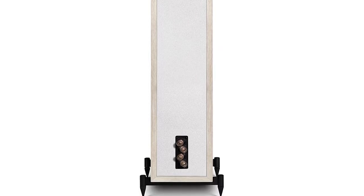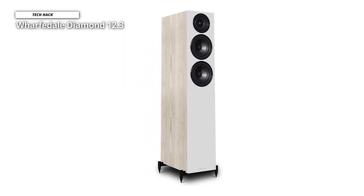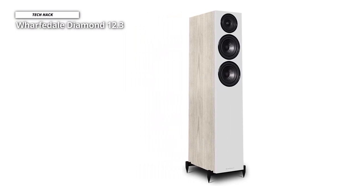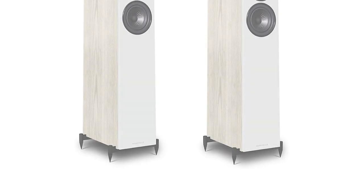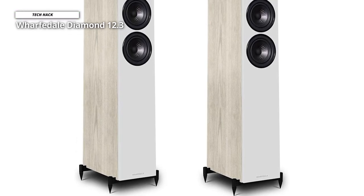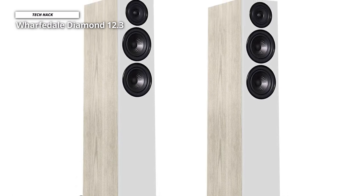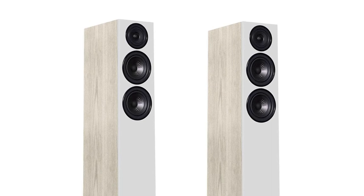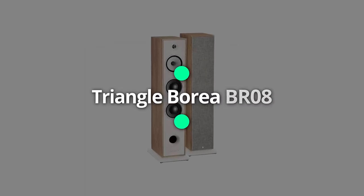The 12.3 aren't large speakers at 98cm tall, but they benefit from having room to breathe. Although they also benefit from some inward angling, you don't need to worry about being millimeter-perfect because of their vast sound dispersion. Musically, they are great for the money — smooth, balanced, and elegant. If you give them a bad signal, they are adept at pointing out the flaws without being overly vocal about them. They'll just smooth out jagged edges and minimize unneeded violence without making the music seem lifeless.